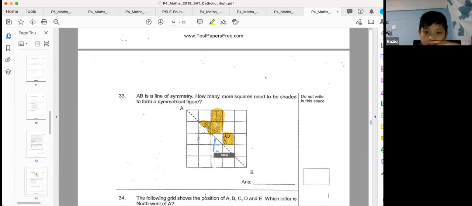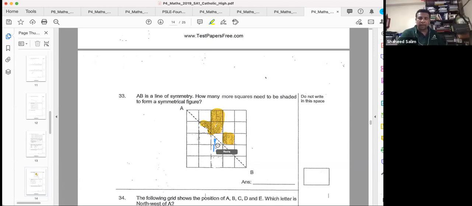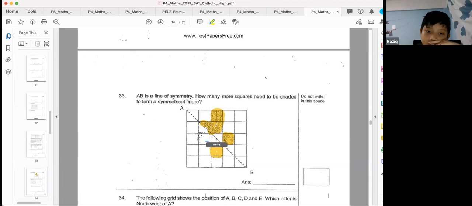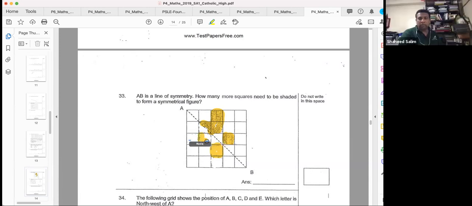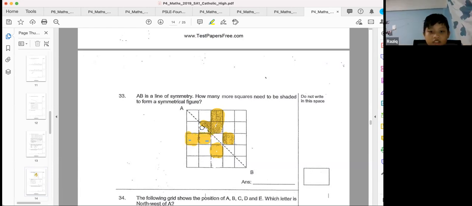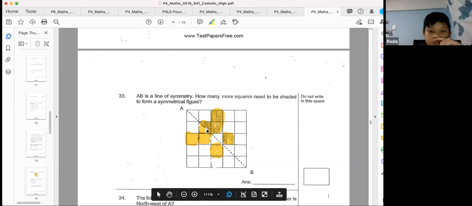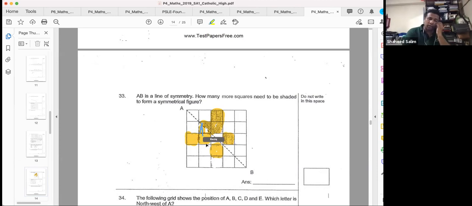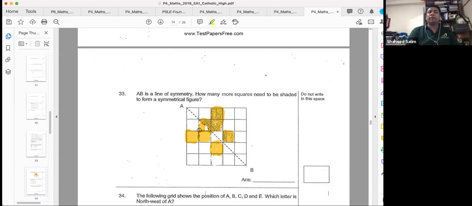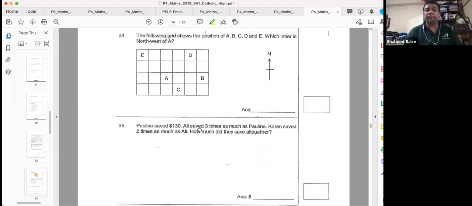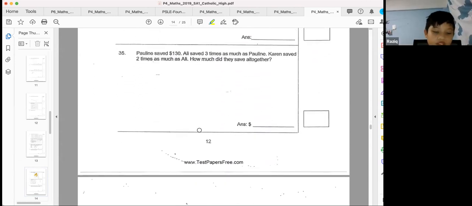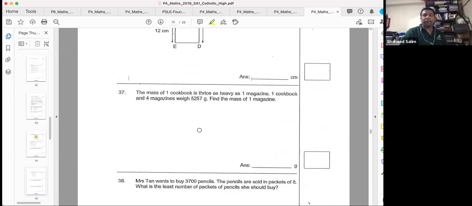This one right here. Okay, this one. Okay, some more. This. Okay, some more. Any more? This and this. This one. Yes. And this one. Well done. So how many squares do you shade? 1 square, 2 square, 3 square, half square. Half square is triangle lah. Well done, well done. So what? 3.5.